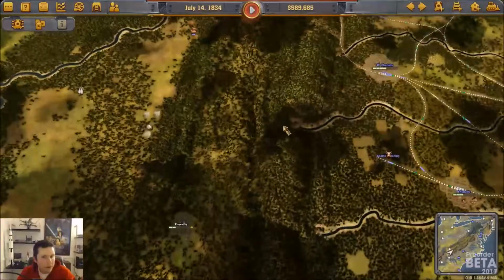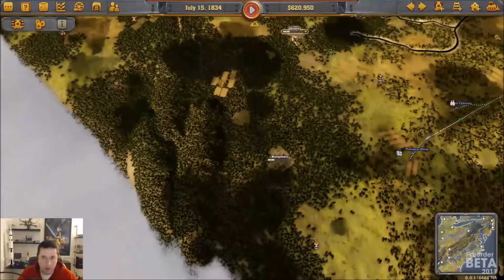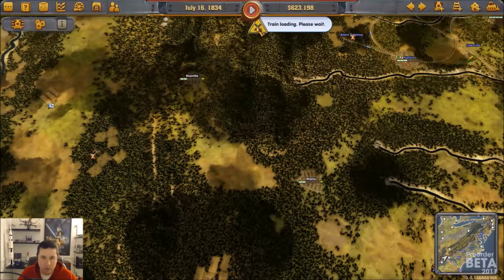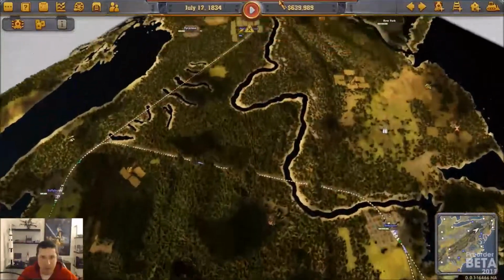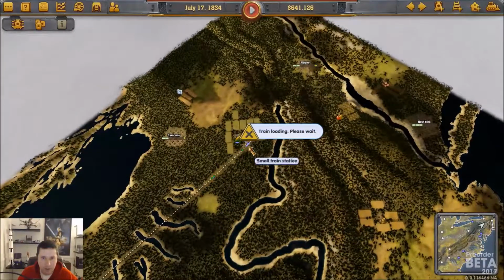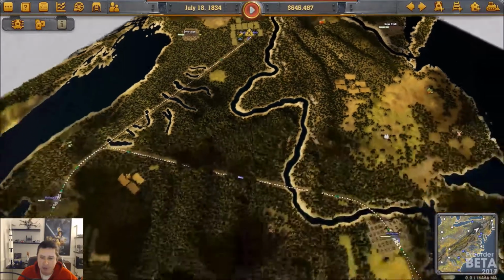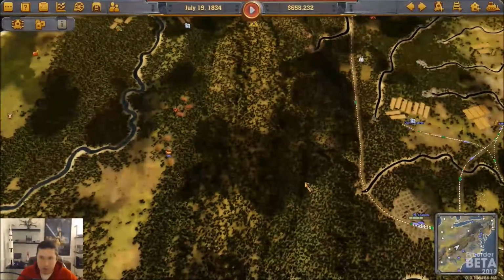So, like I said, we're going to start connecting up Charlotte to Knoxville to Atlanta. And there, what are you? Train loading, please wait. Oh, right, because you're waiting for goods. Yeah, unfortunately, it's going to say, nope, loading, please wait, because you are none out of none. Yeah. Pity.